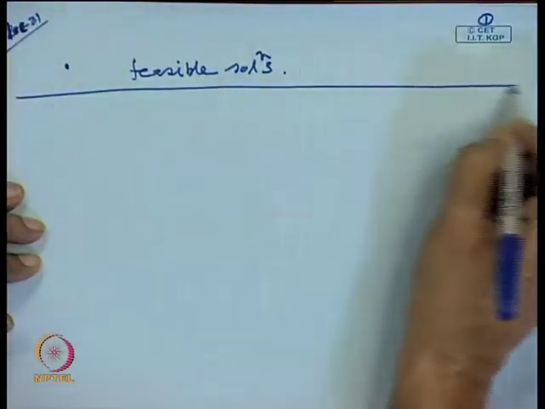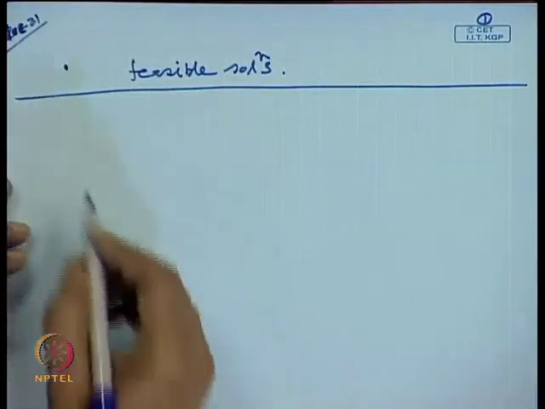And the third one: if one problem has no feasible solution, then the other problem either does not have a feasible solution or has an unbounded objective function value. Now, next we will see how one can convert primal variables into dual variables, and dual variables into primal variables, and vice versa. Before that, we will study a few theorems.